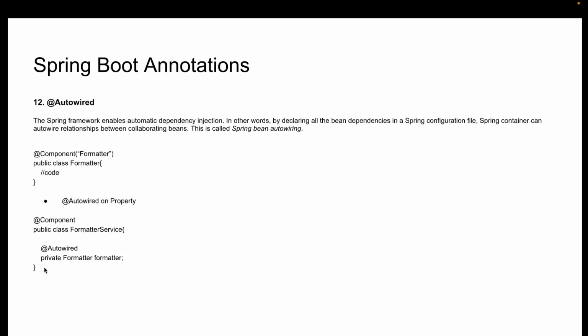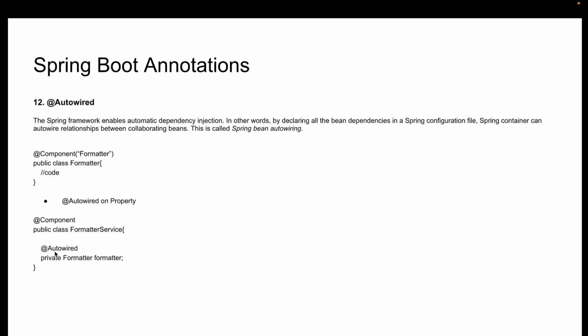So how will we inject it using Autowired on property? Property means basically your instance variable. You have created one instance variable, private Formatter. This Formatter is a class-level data type which you have already created above. So you can just do an @Autowired.